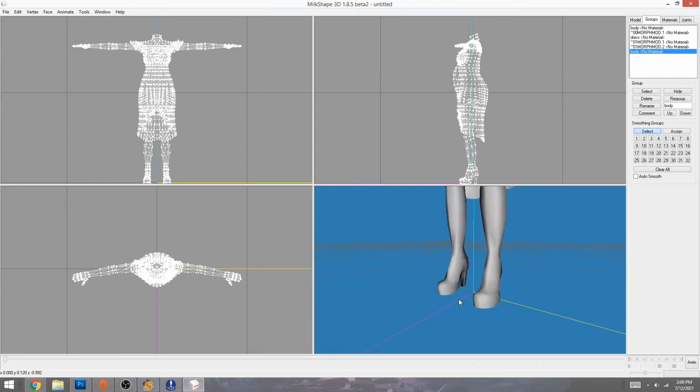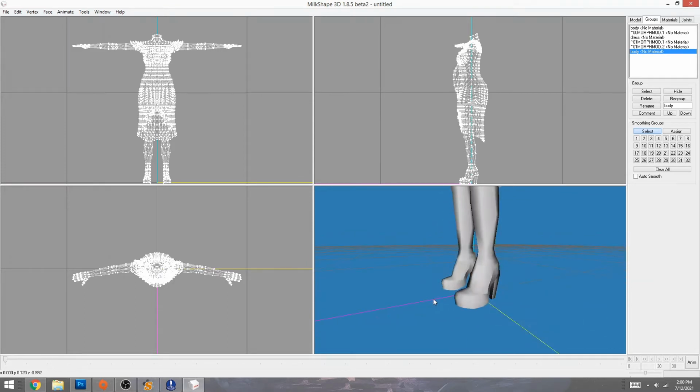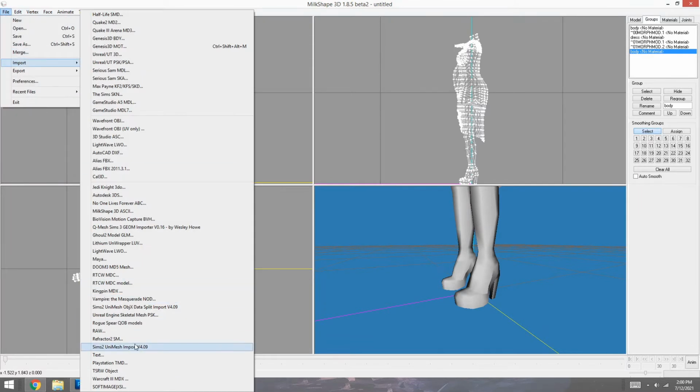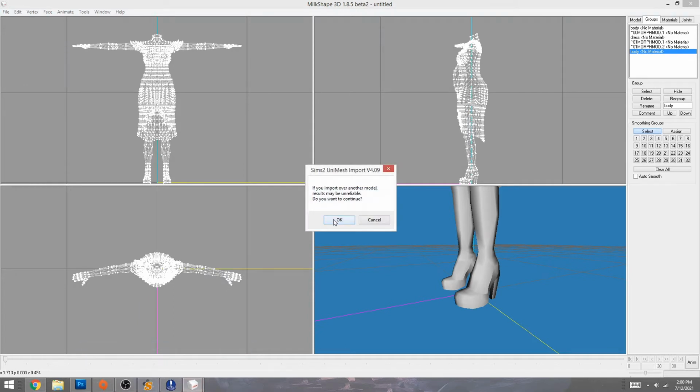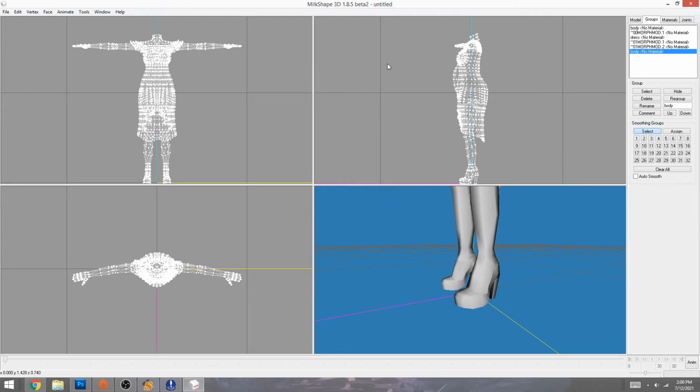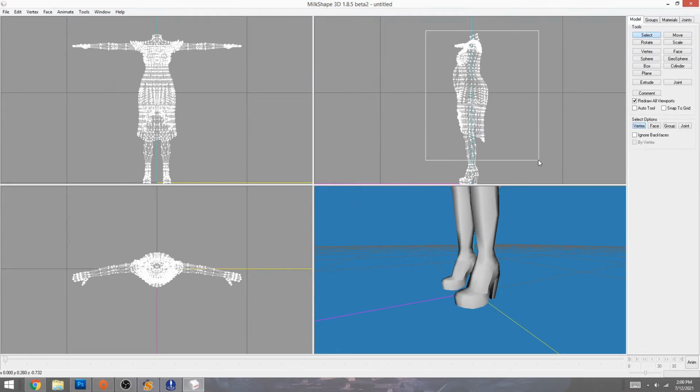Anyways, we got these T-strap heels, and I don't like them. So I already have all my shoes that I prefer extracted, but like we did with our dress here, extracting it the same way from that custom mesh you want, or if you need to extract it from the game, I'll try to remember to go through Body Shop and tell you how to do that.